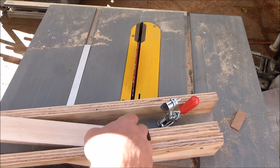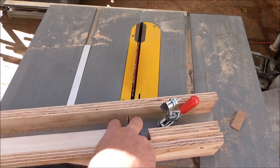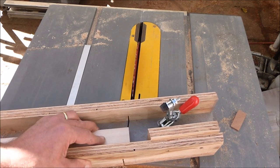Okay, this piece has got quite a warp to it, so I want to make sure I keep the edge flat up against the back of the fence.